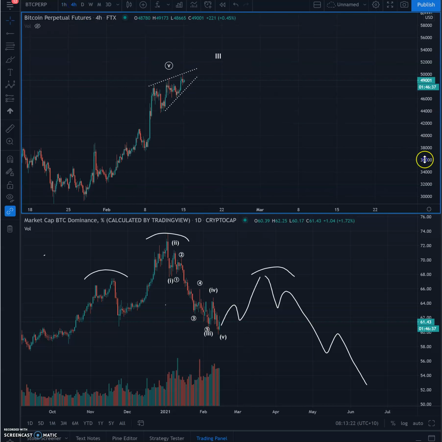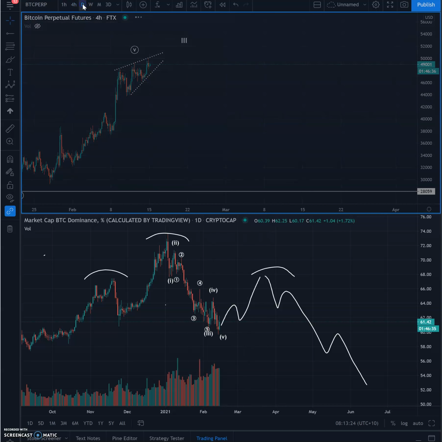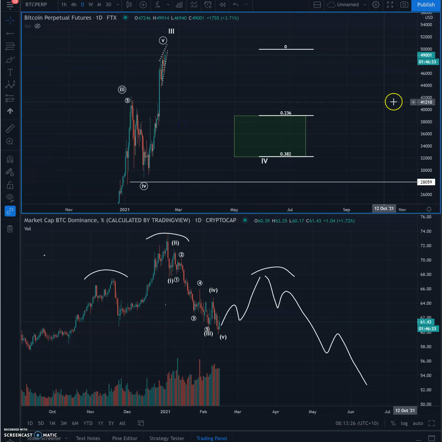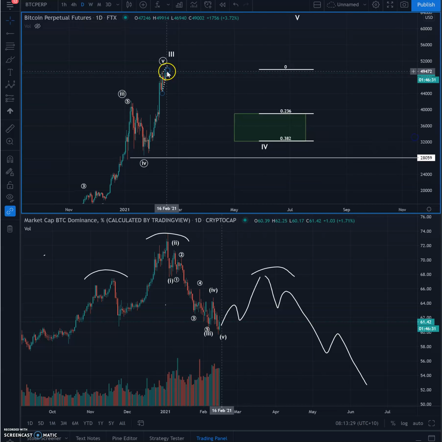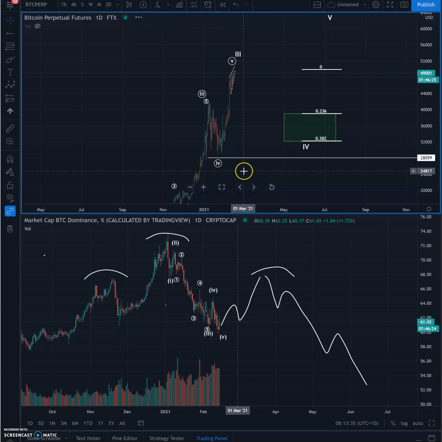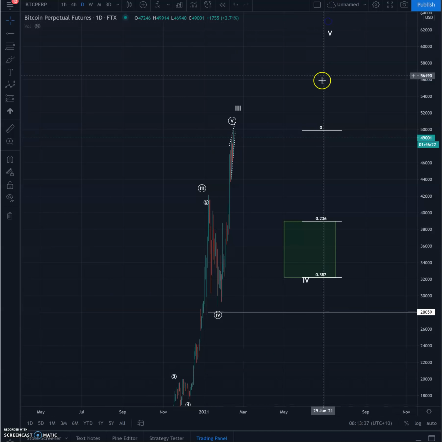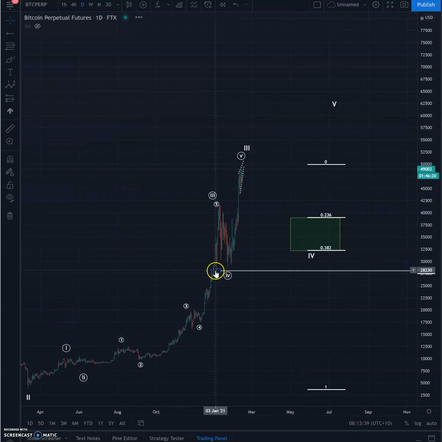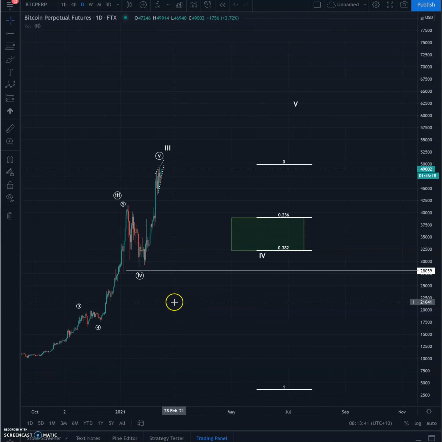So I thought I'd just come in and basically explain what I'm seeing in the short term and the longer term, because I'm obviously definitely not calling a major top here. That's not what I'm trying to convey, but I do think we're going to have a larger pullback soon. So that's basically my thoughts on Bitcoin short, medium, and long term, all three.